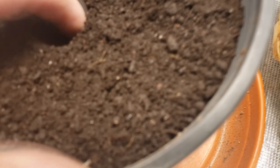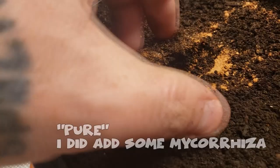I thought, what the heck? I got a bunch of spare seeds, so I thought, let's give it a shot. I got some room, so I filled this little half gallon pot or whatever with pure worm castings. I plunked a seed in and let's see what happens here, folks.